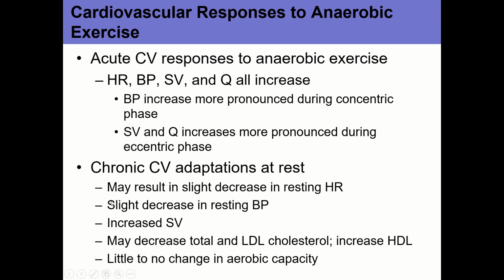You may see a slight decrease in resting blood pressure. Just anecdotally, it seems like the decrease in resting blood pressure is primarily a decrease in diastolic pressure. And then increased stroke volume. So the heart does get stronger in response to resistance exercise. But a key differentiator, I'll talk about that in a minute. You may see a decrease in total cholesterol, a decrease in LDL, which is bad cholesterol, and potentially an increase in HDL, which is good cholesterol, the kind that scavenges up those plaques. And then little or no change in aerobic capacity.